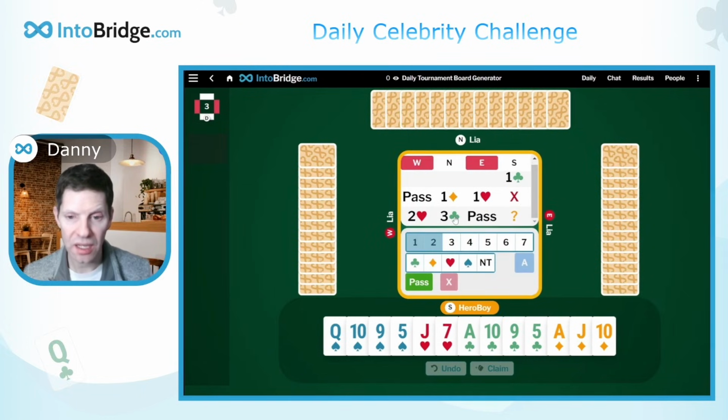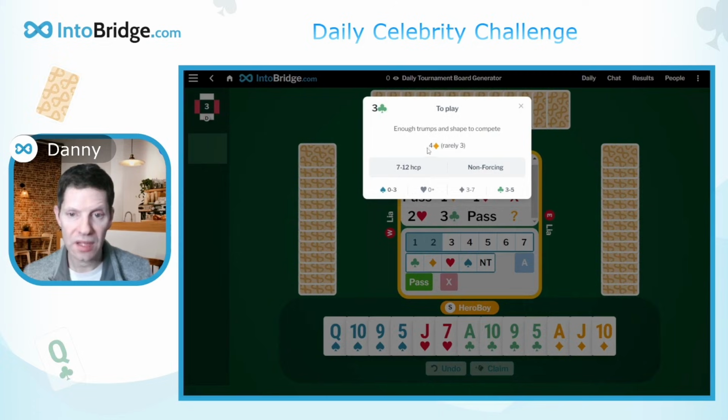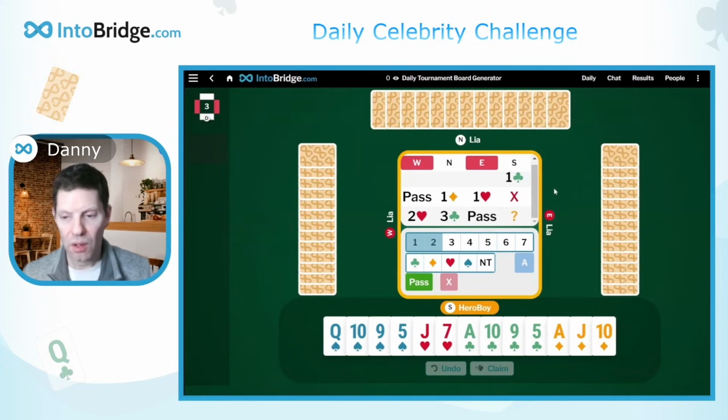So partner's competing. 3 clubs, 4 diamonds, and 3 to 5 clubs. Okay, so partner would have put us back in diamonds if they knew that was right, if they had a 5-card suit. So they don't. So we're hoping that they have 4 clubs. It is possible that they might only have 3 clubs. That would be a little unfortunate if they had 4 diamonds, 3 clubs, 3 spades, I guess, and 3 hearts. But then they should probably be passing 2 hearts. So anyway, we're just going to pass. We have nothing more to say.